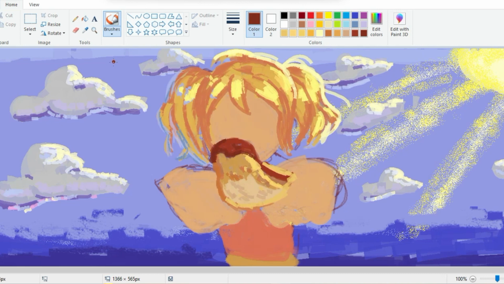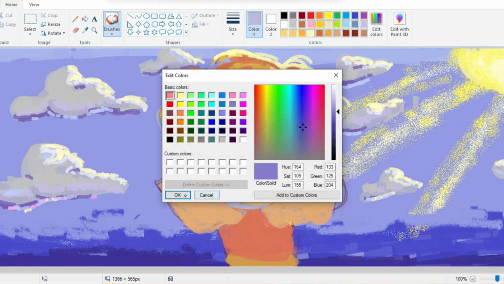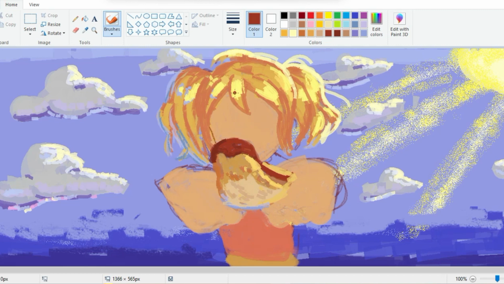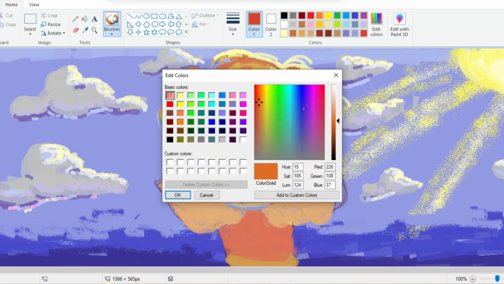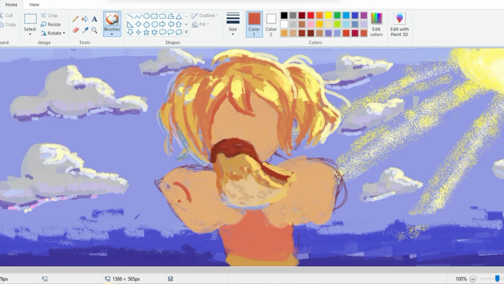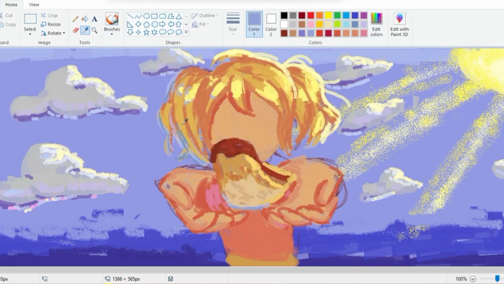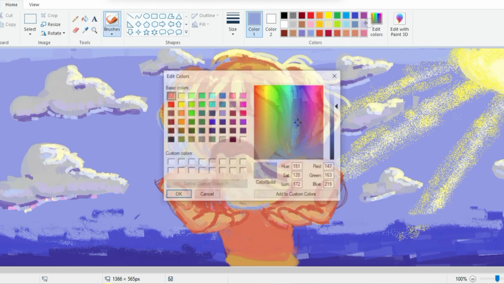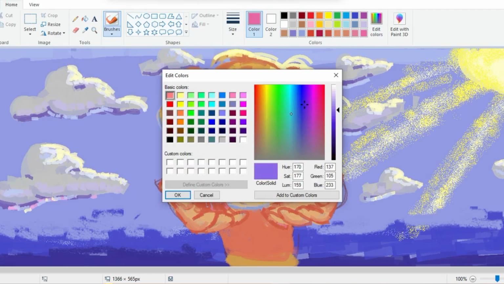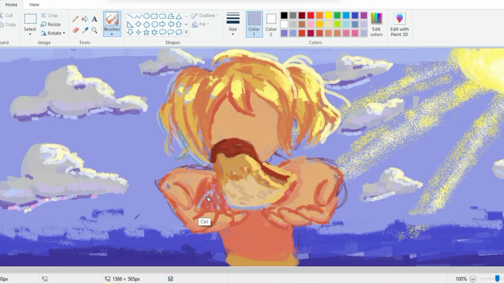But yeah, I am trying to work on the bounce light or ambient light of the surroundings onto the characters. So as you can see at the bottom of Mr. Beaks, he has a little bit of blue because he's surrounded by a blue sky, which will put ambient light that is blue around him. I don't really know what I'm doing, okay? I'm not 100% sure, okay? I'm just kind of going with the flow, and I'm basically copying what I did on my Ibis Paint drawing, okay? That's literally what I'm doing.